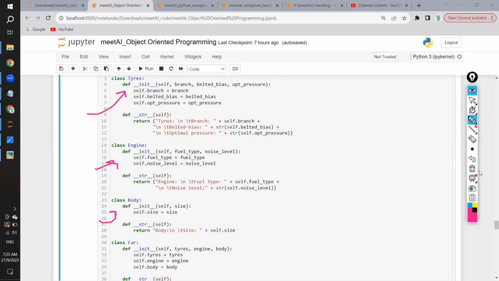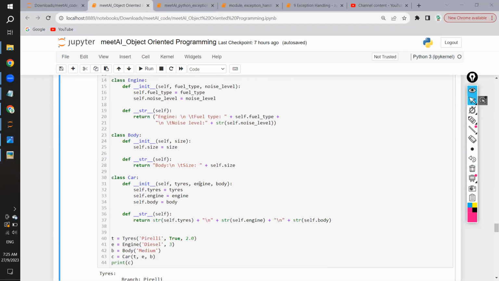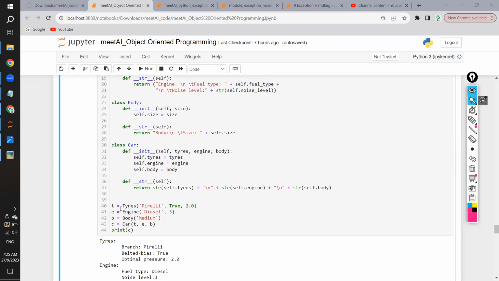So what am I doing? I am just passing the objects. I'm passing objects as parameters, as you can see, which is never done till now. T is an object of the tire class, a tire object. I'm passing engine object E and body object B. You're passing objects as arguments.